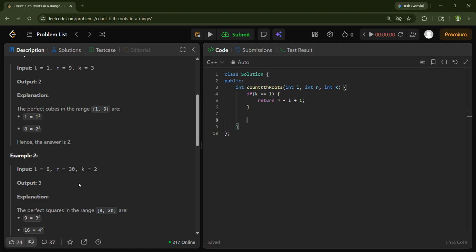That's how many numbers there will be. And if power is greater than 1, that means we need to check square or above, like cube or fourth power.